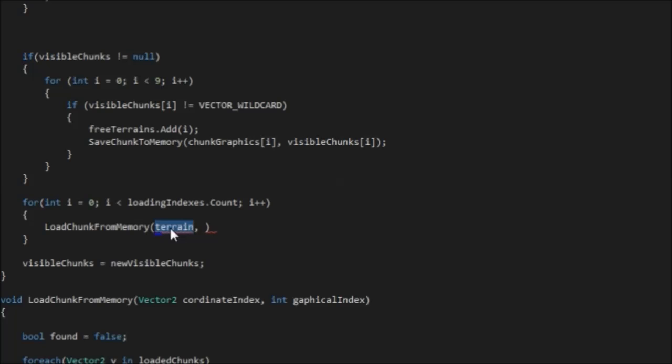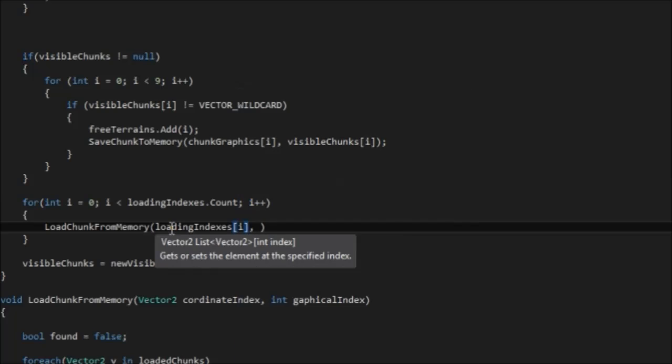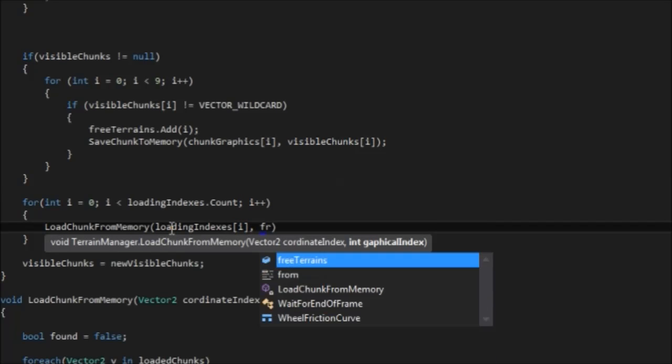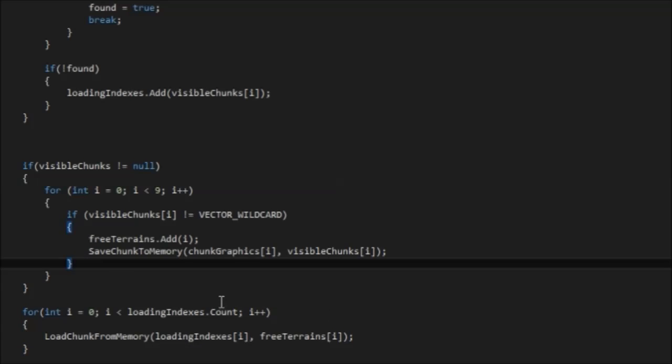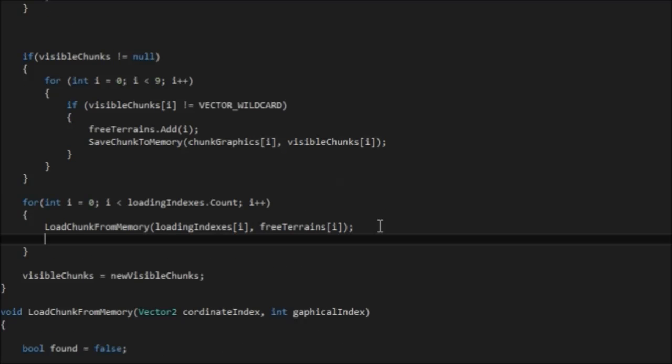And down here, instead of terrain, it's now loading indexes at index I and free terrains at index I. And that should stop us getting this problem where we are basically using the wrong terrain to reload. And the final thing we need to do is set the new visible chunks, the new chunk graphics at the index equal to the one in the old chunk graphics.